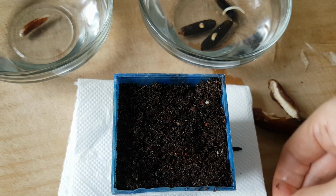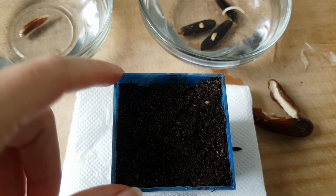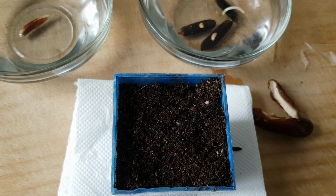the soil moist, not wet but moist. It's important not to let the soil dry out, because that is not good for the seedling. You also need to keep it slightly warm, or at least at room temperature. I have been keeping mine at room temperature and that was fine.